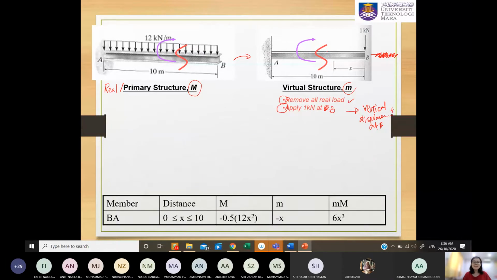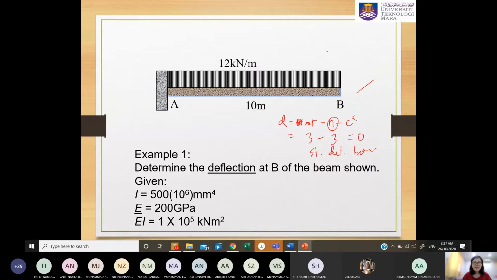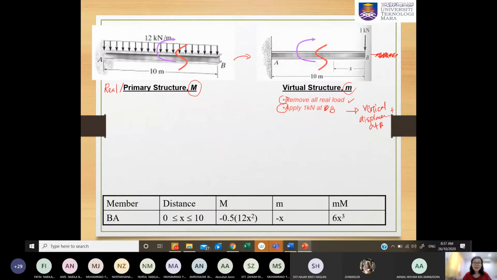Now we can go back to our last week's lesson. We need to determine the internal force. In this system, how many cut sections do we need to draw? How many sections do we need to cut this system into? AB? Yes, thank you. You only need to cut once because this is a UDL. So we only need to provide one section.